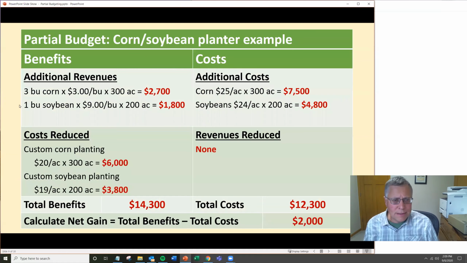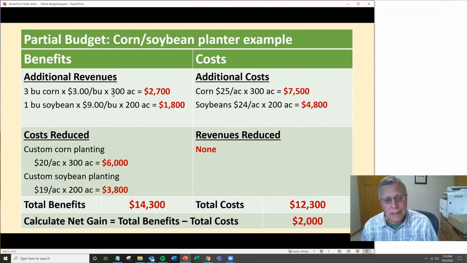And so you can quickly see, back to our partial budget analysis here, you've got options. What you can quickly see is that it's going to cost me more to own and operate my planter. That's the difference in these costs reduced versus the additional costs. I'm estimating about $5 an acre or more to own and operate the planter. And then your question is, is that $5 more an acre enough to justify these yield gains over here? Or is it too much?